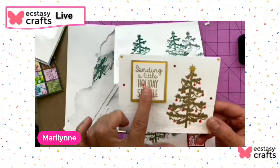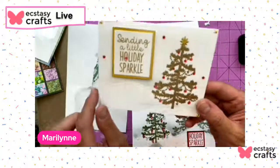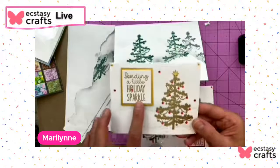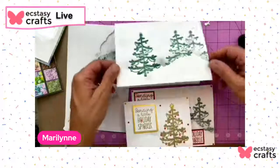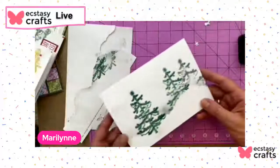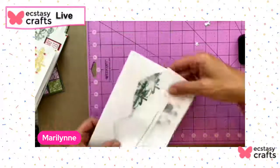And then I actually decorated it with a little bauble. I've stamped a little bauble in the O. It fit perfectly. So this sentiment is from Fairy Hugs as well, and it's available on the website. So that was sort of the snowbank technique.